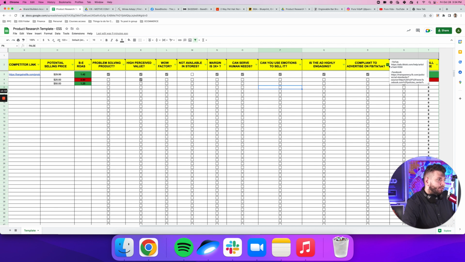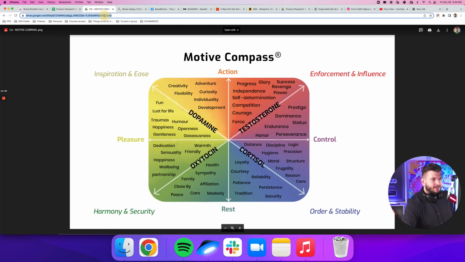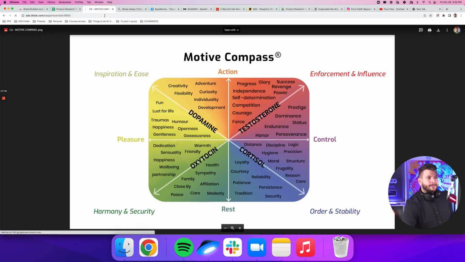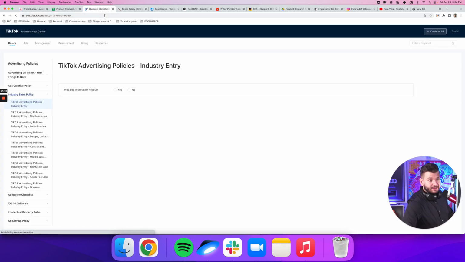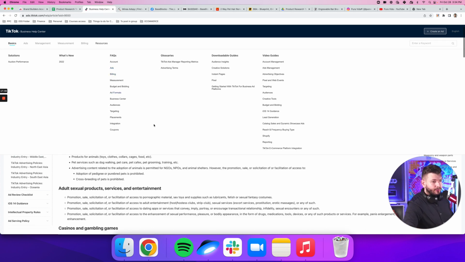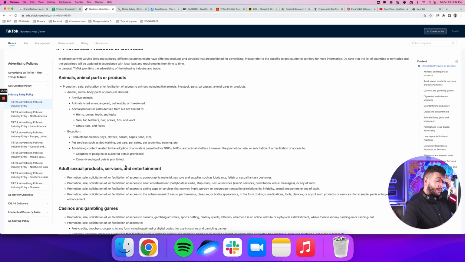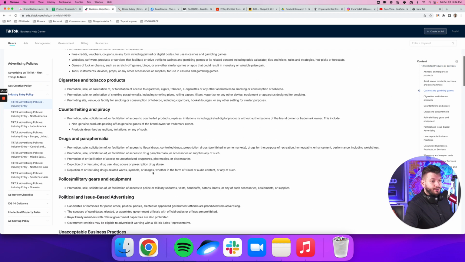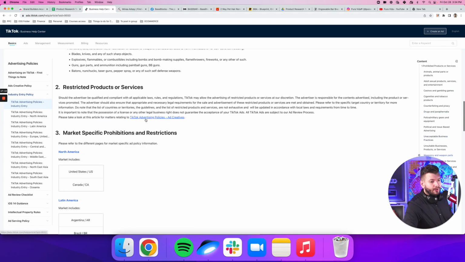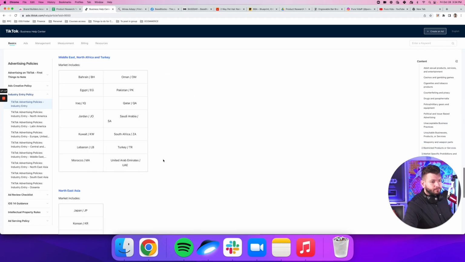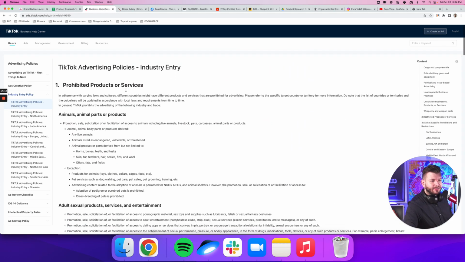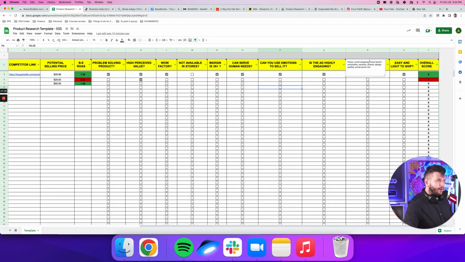So, compliant to advertise on TikTok and Facebook, guys, these are the policies, right? These are the policies for advertising. If you specifically want training on that, we'll put it together, but it's pretty straightforward. Don't do anything illegal. Don't show too much of the body, like nudity. Some other countries have some limitations. And Facebook is also no nudity, no guns, no categories of product that are prohibited.